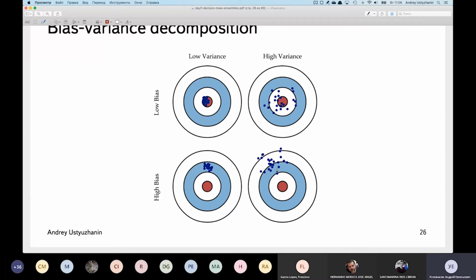So it is very important to understand what kind of errors we have. Either the accuracy is low because you are here, or your accuracy is low because you are here. And if you know where you are, it could be possible to adjust something in your algorithm. From here, it's quite easy to get to here. You just have to introduce some kind of adjustment, some kind of calibration. But from here, it is very difficult to fix.